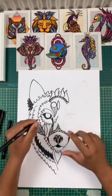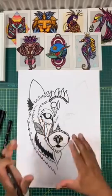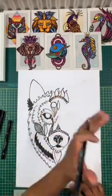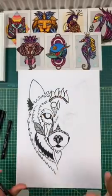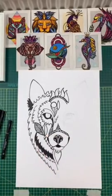But this is the first time I have worked on an animal artwork where I'm working half of it before I work on the other half. I've never done that before. Normally I always do the basic outline of everything and then I start adding the pattern work.